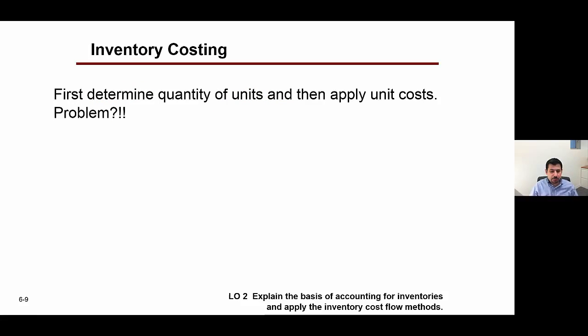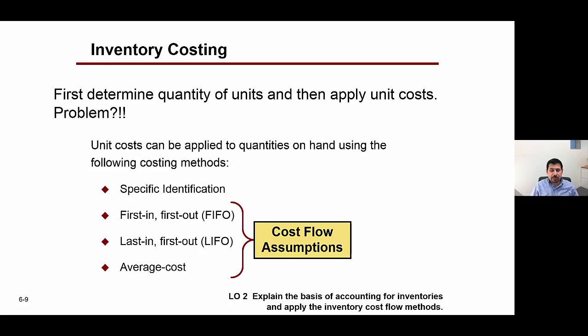So once we have determined the quantity of inventory that we have on hand, this is the ending inventory, we need to calculate basically the cost of goods sold. This is the value of the inventory that was sold. But what's the problem here? The problem is that so far we have been considering that the value or the cost of the inventory was the same for all the different units that the company purchased. But in reality, this is seldom the case.